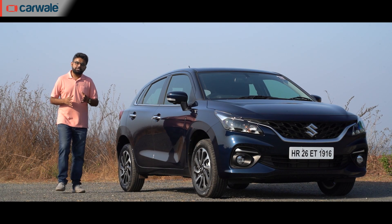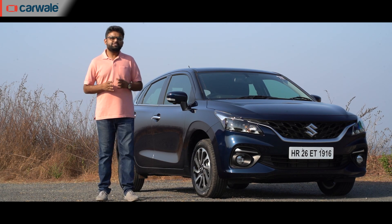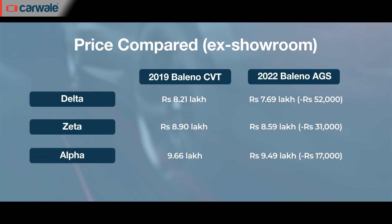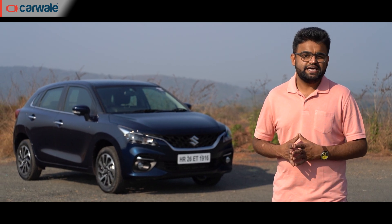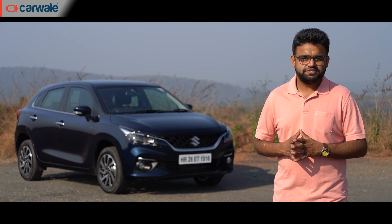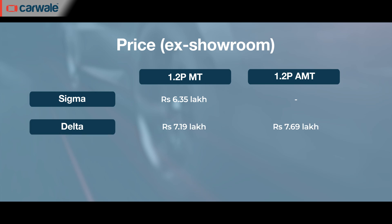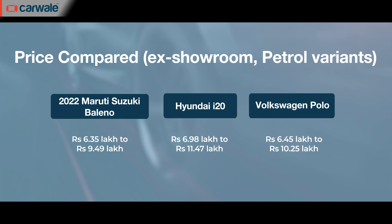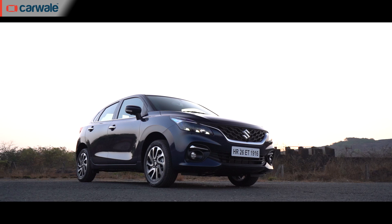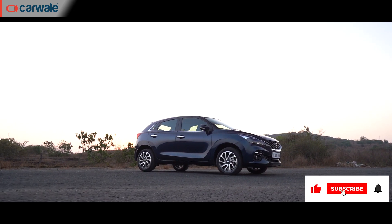What's our final verdict on the new Baleno with the AMT gearbox? Moving from CVT to AMT does feel like a step down in driving convenience and smoothness, but it makes complete economic sense for Maruti — the old CVT was always imported and kept pricing high, whereas AMT technology is simpler and cost-effective, making the new Baleno automatic actually cheaper than the old CVT model despite all the added safety features and equipment. Ex-showroom prices for the AMT Baleno start at Rs. 7.69 lakhs, going up to Rs. 9.49 lakhs for the Alpha trim. At these prices, the Baleno is way more reasonable than the Volkswagen Polo and the Hyundai i20. Let us know in the comments if you'd like a full comparison test between all three, and please consider subscribing if you like what you see.